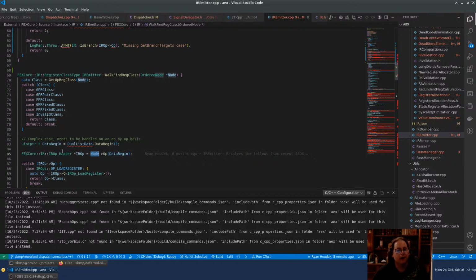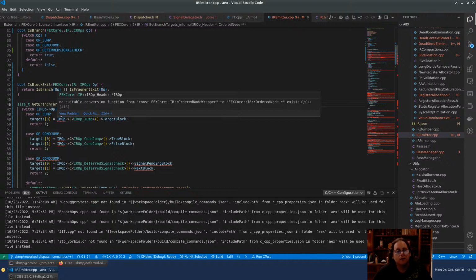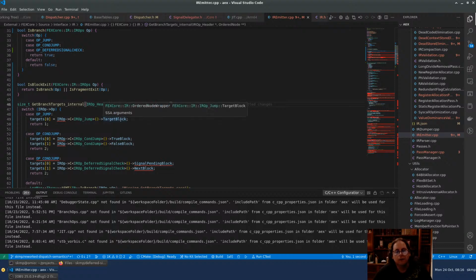Node to top to data begin. Ah, yeah, of course, that makes more sense. That can be a node. It's not that that's the problem. I mean, also that. Right, but this needs to be an arrow header. Yeah. This is an order node wrapper. Yeah, see, this is another frustrating thing about the JIT design, like the IR design. It's kind of nice because everything needs a base to refer to anything, right? But at the same time, it's very frustrating that you have to keep moving these things around. So I guess that's the best I can do.